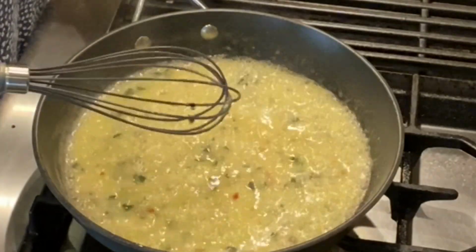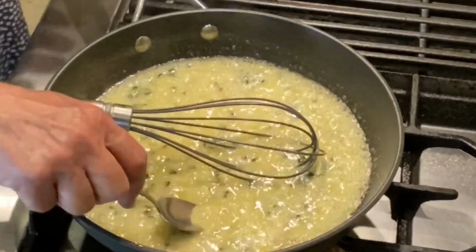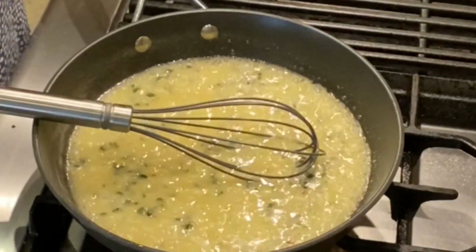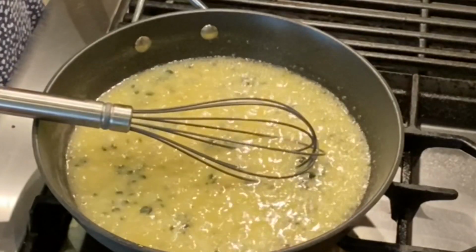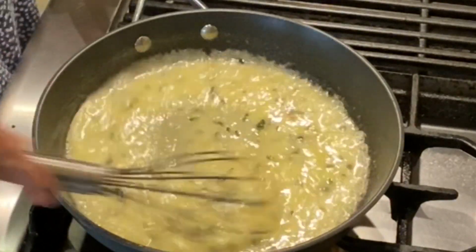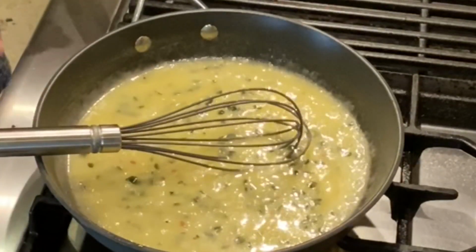And that quick, the sauce is ready. Now let me take a taste. Oh, that is so good, and it's so bright and tangy with all of the lemon and lemon zest. This is good.